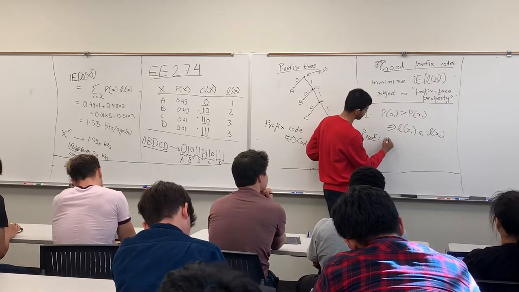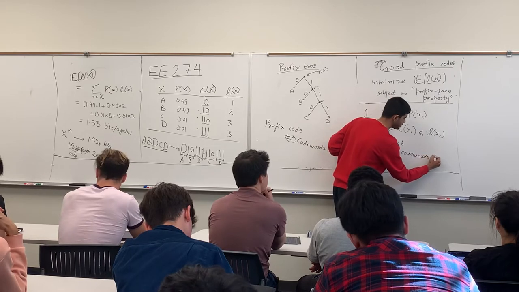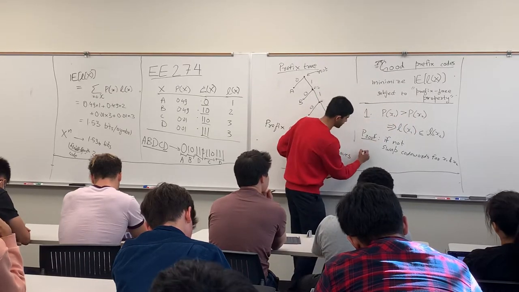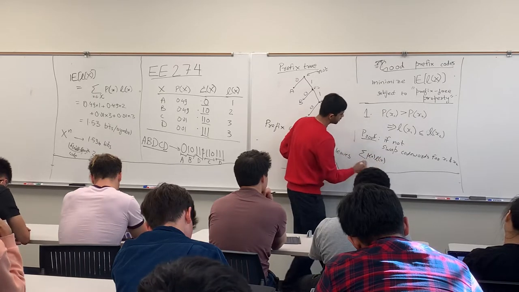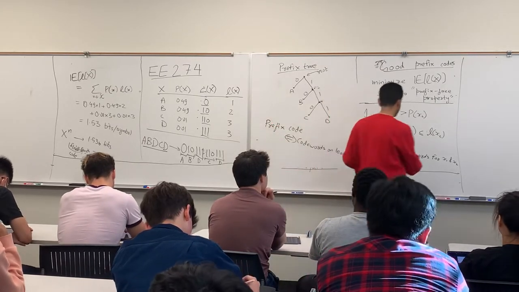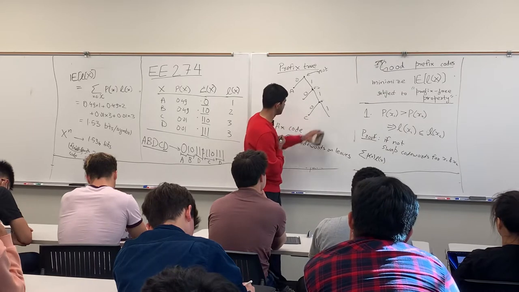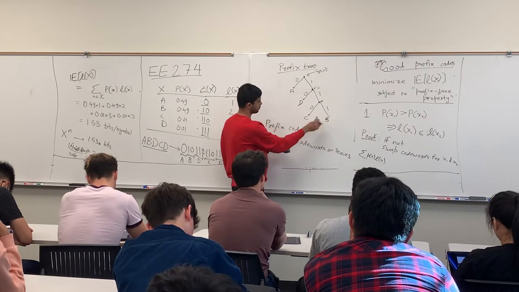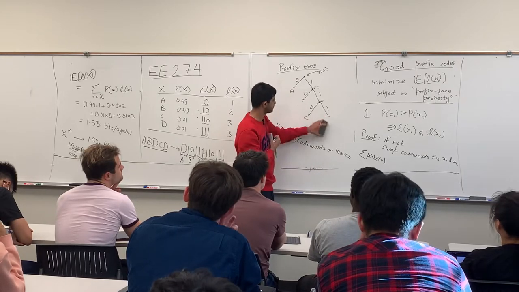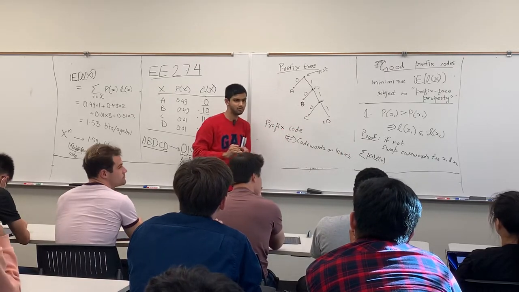So if not, you would swap the code words for x1 and x2, right? And since the probability of x1 is higher than the probability of x2, you remember the expected length was the summation of p_x l_x, right? So you always want higher p's to get lower l's. And clearly, after you swap, it's still prefix free because you just rearrange the code words. So for example, if somebody gave you a code which had d here and b here, even though b has higher probability, you would just swap b and d and get a better code, because b has higher probability, so the expectation would go down. Okay, is this property good? Okay, nice.